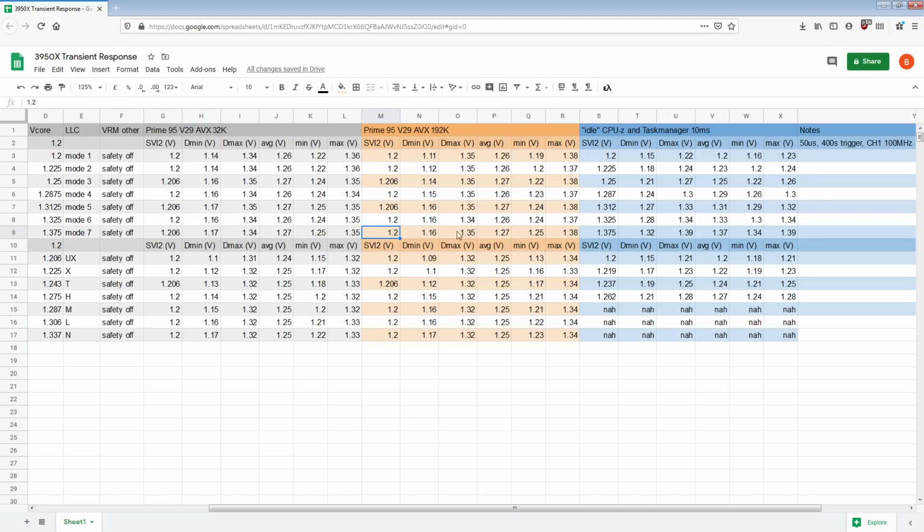Mode 7, I would say, is useless. It's useless, because that says 1.27 right there, 1.25, so that's the same gap. Actually, that's a bigger gap. This is the same gap, this is the same gap, but these two are the same gap.